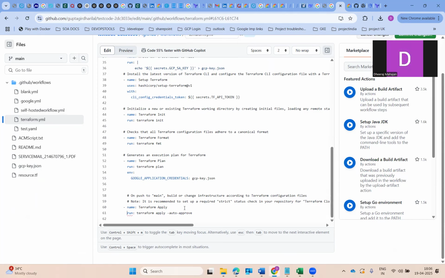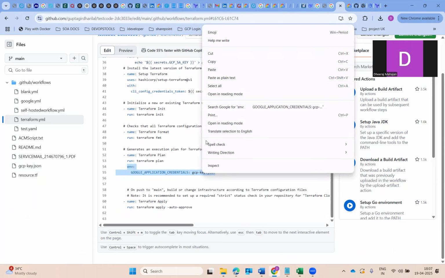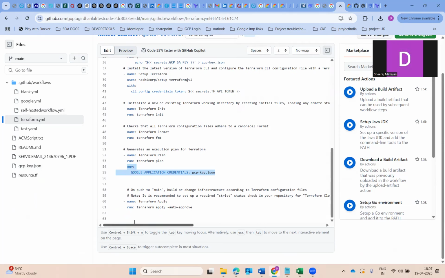I will also add the environment variable GOOGLE_APPLICATION_CREDENTIALS, which will use the key. The good thing is that you will not be able to see it, because it is loading this credential from the secrets which you have created in GitHub.